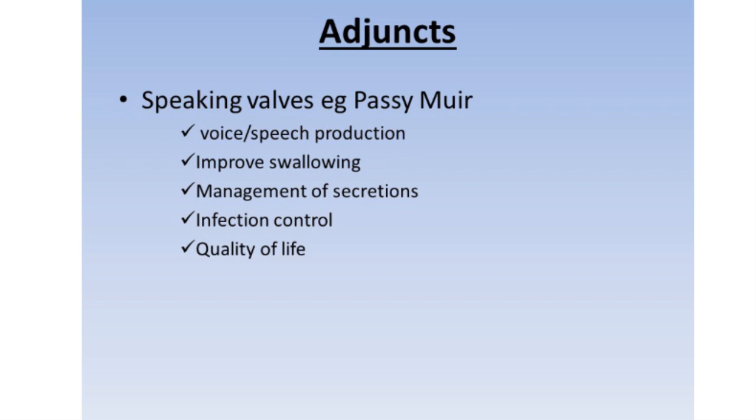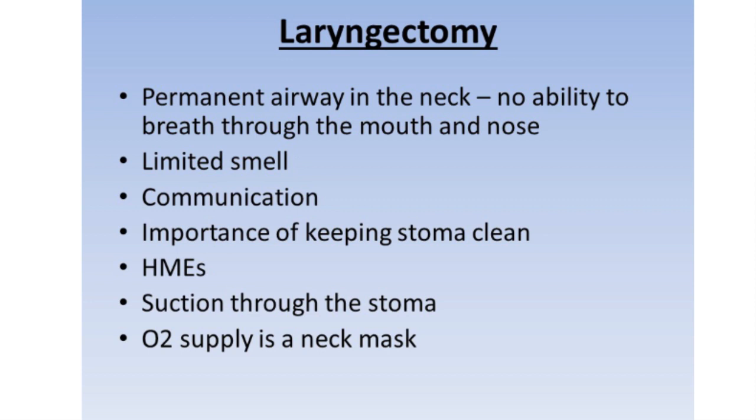quality of life. And then just to say about laryngectomies, permanent airway in the neck, no ability to breathe through the mouth and nose, limited smell, communication, obviously will be a problem as their larynx has been removed. Importance of keeping the stoma clean, importance of using heat and moisture exchangers. You have to suction through the stoma, and the O2 supply is obviously a neck mask.